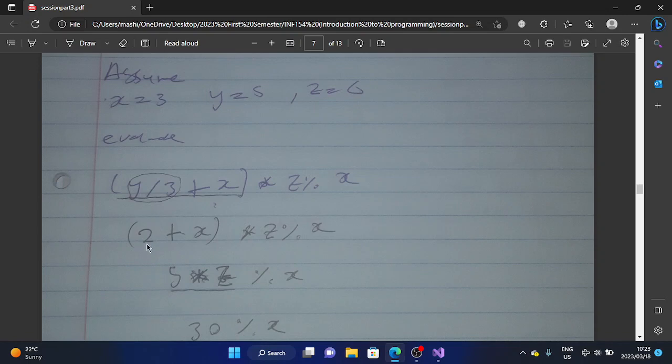It's not supposed to be 2, it must be 1 here, because of integer division. I made a mistake. So I'm going to have 1 plus x, then I rewrite the whole expression.